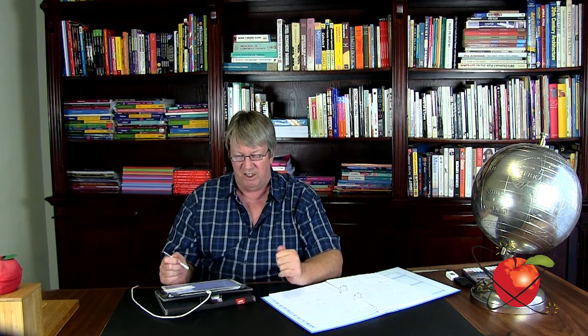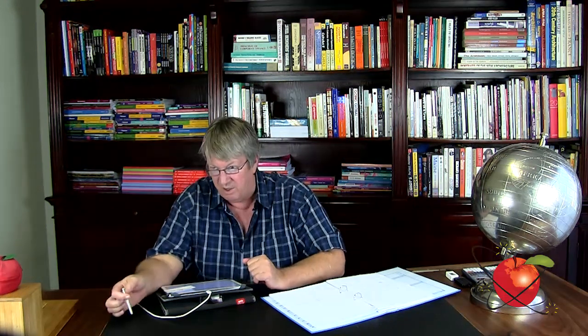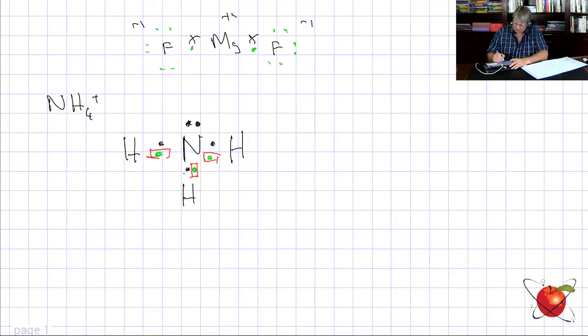I'm just obviously doing this slightly faster. Nitrogen, you'd have to remember which one it was, and it was number 7. 1, 2, 3, 4, 5, 6, 7. So it has 5 valence electrons. There they are, 1, 2, 3, 4, 5. It's got a valency of -3. Valency of nitrogen -3, hydrogen +1. Therefore, we get 3 of those.